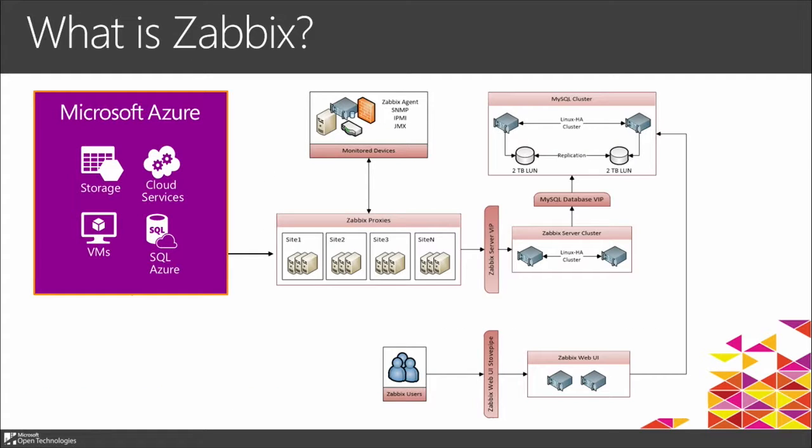Next up, we have Zabbix, and Zabbix is very similar in nature in the function that it does. Now, you'll notice on this slide there are architectural changes with the way Zabbix works, where you have proxies and this highly available cluster and all these other things. But at the core of it, you're doing the same kind of concept here. You're having a place where you do that monitoring, and you're now extending that monitoring capability to be able to monitor the storage, the VMs, the SQL, and the cloud services that you may be running inside of Microsoft Azure.